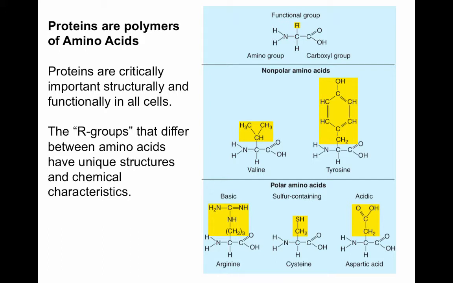And the R groups can be very different from one another. They can be small and simple. They can be large and complex. They can be ionic. They can be acidic. They can be basic. They can be hydrophobic, hydrophilic. And so depending on what is sticking off this R region of the amino acid, that amino acid might have a very different chemical character.